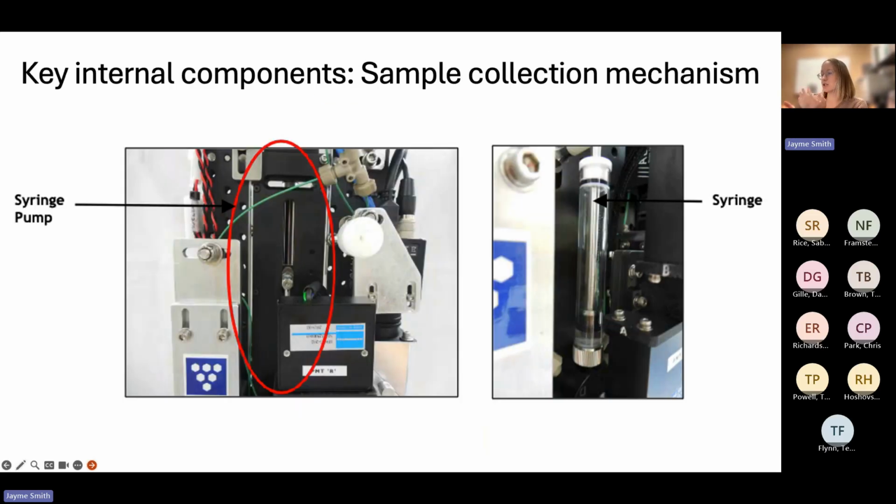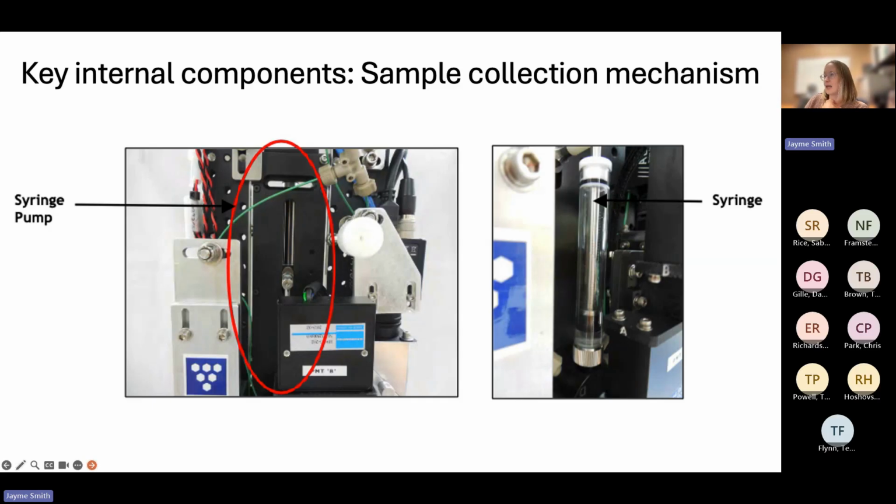So the instrument itself, when you take the housing off, has a lot going on. These are challenging instruments to maintain, but it essentially has a pump behind this assembly, and then it has a syringe, right? That syringe is a 5 ml syringe, which is why you're taking a 5 ml sample. It runs for about 25 minutes to run through all of the water inside that syringe. It's fun and exciting when you take the housing off and the motor pulls the syringe back and you can see the water go through.